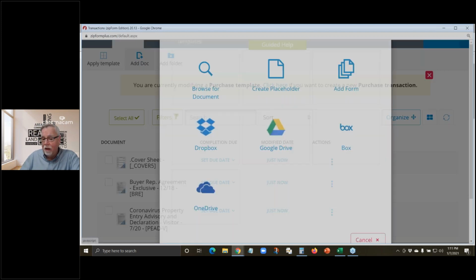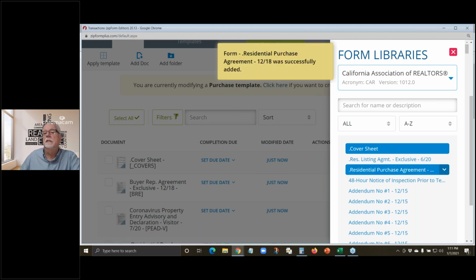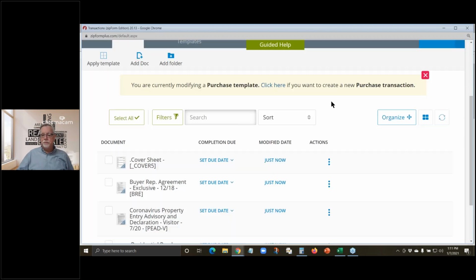Now we're probably getting ready to put in the residential purchase agreement, right? Which is up near the top because it's used so much. So we're going to click on that. Now, there are different options. Your office undoubtedly has a list of all the documents that you're supposed to need when you're representing a buyer. I know some agents go through and add all of those documents, the statewide buyer and seller advisory, the market conditions advisory, to their template.